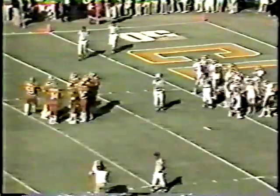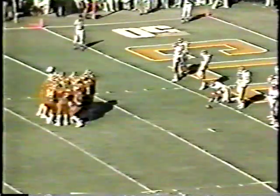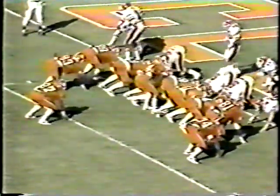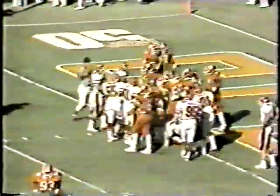We've got 3 tight ends into the ballgame right now: K.D. Dunn, Jim Riggs, and Brian Raber. Engel comes in for Hudson at the left tackle spot. Kevin Mack and Braxton Williams, the 2 fullbacks, are also in the ballgame. So we've got all the beef up on the line right now with Kevin Mack, the lone remaining running back. He goes right into the end zone behind Braxton Williams, who was pulling. Braxton Williams lining up at a wingback spot, and he was the first blocker through the hole.